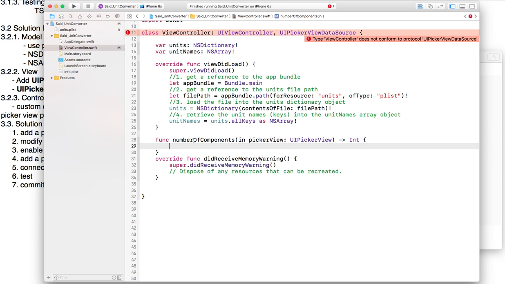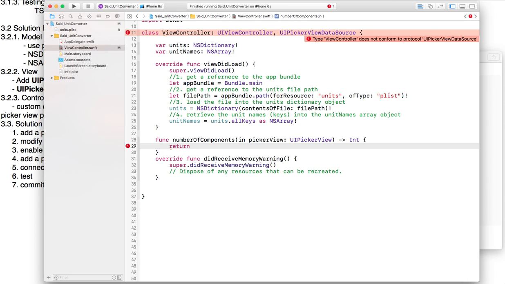The function, that's the name, it receives a reference to the picker view and it returns an integer. So Int is the type for an integer. We used Float before, so that's the one for the non-decimal. When the function indicates that it returns a number or an object, you have to use the keyword return, and then provide data that is comparable to this type.